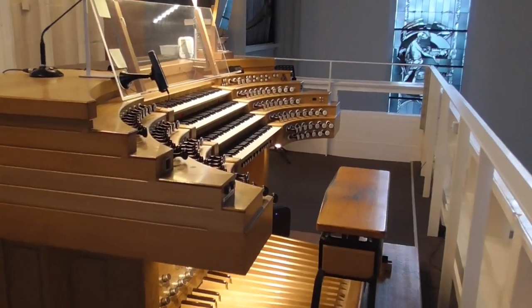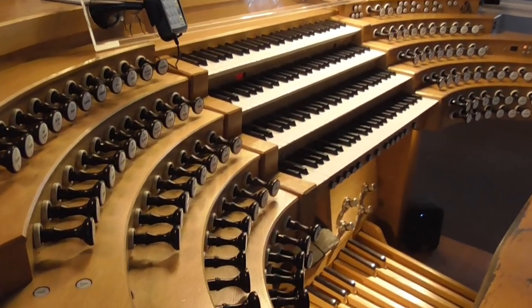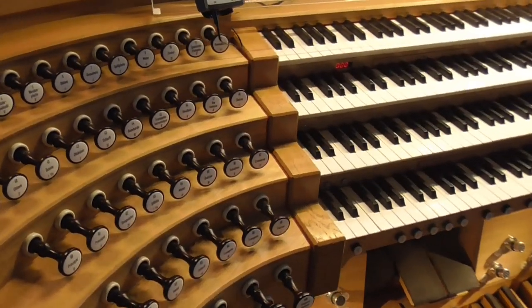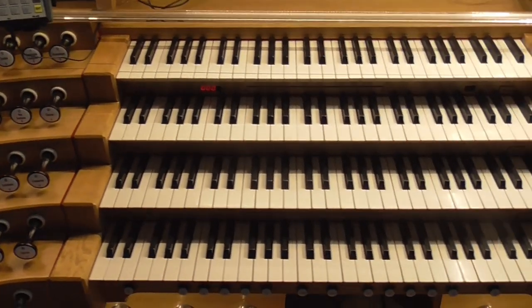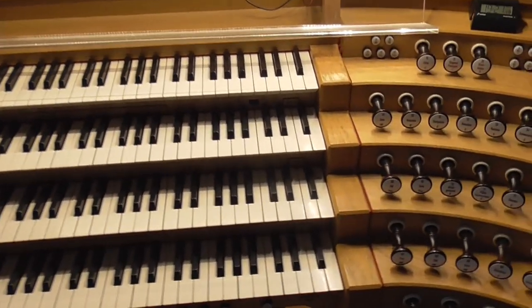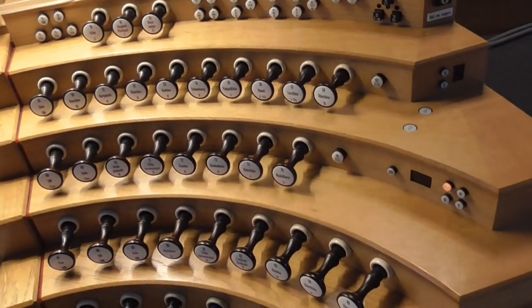But just before that, I would like to shortly introduce this beautiful four-manual organ here and show a few details. This is a modern instrument made by Seifert from Kevelaer in 1958. And after 16 years, the same organ company expanded this organ. Other companies like Sauer, Stockmann and Karschuke also made some changes and improvements here.